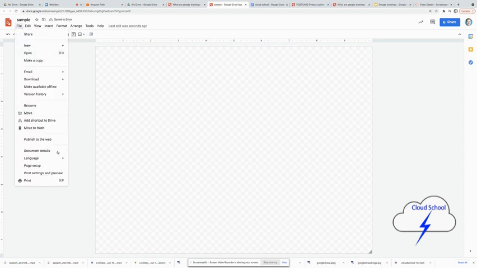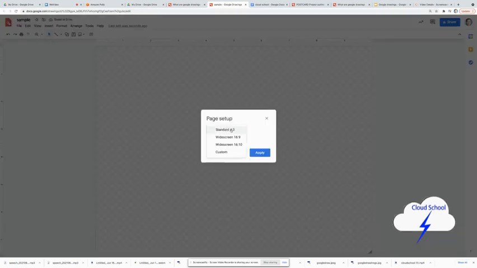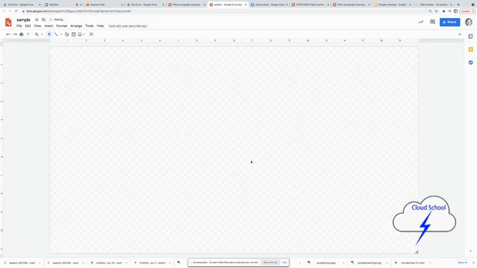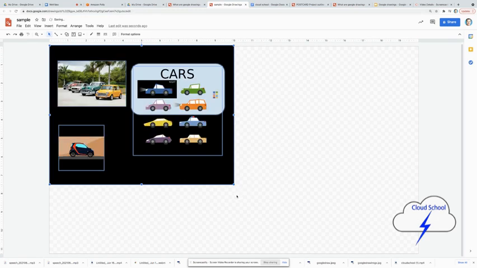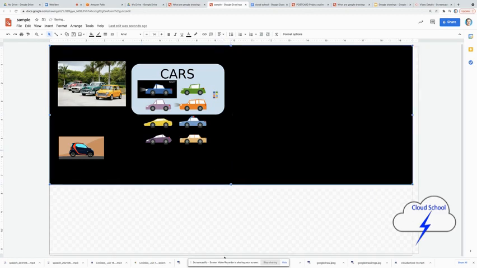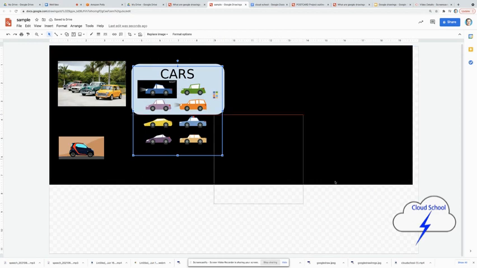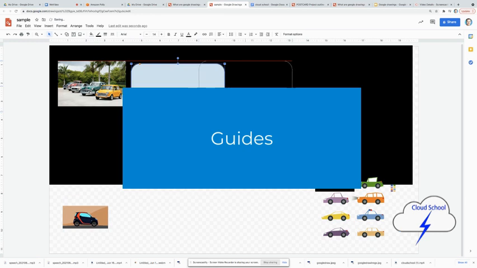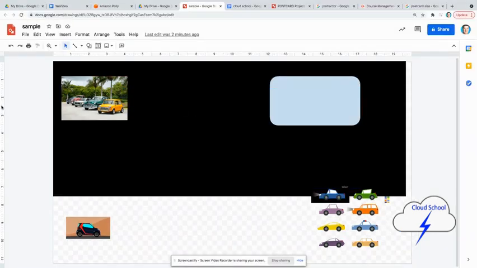After you change the page size, you can paste everything back in and then resize each item accordingly to the new page size. You can pull guides out of the ruler.